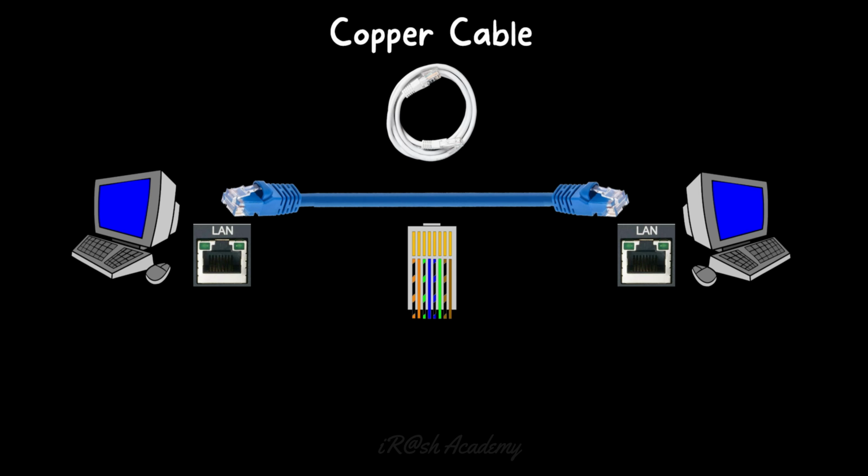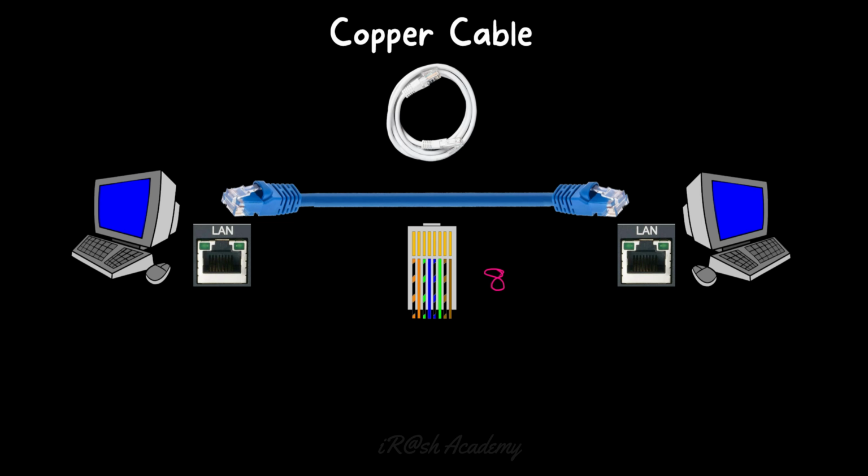The copper cable contains multiple wires in twisted form. There are 8 wires in a standard network cable, which has a color code to identify them. Normally they are orange white, orange, green white, blue, blue white, green, brown white, and brown. These color codes are used to identify each wire. Based on this color code, there are multiple types of cable connections available. Copper cables are available in multiple types such as Cat5, Cat6, etc. Each has its unique features.